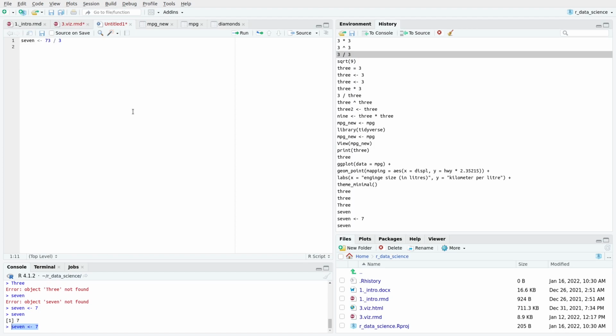And RStudio will just do that. But it is very cumbersome, and you are very likely to forget to copy one of the commands you run in the console to the script, and then your whole script probably won't work.